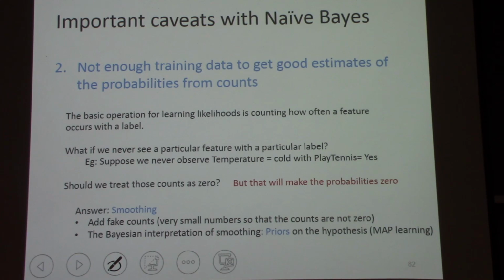The more general way of solving this problem is to think of MAP learning, which basically acts as priors. We won't have time for this, and this is a big enough body of work that I don't think we'll have time to cover it even in another lecture. But if you need to learn a naive-Bayes classifier, you should always do smoothing. If you don't, you'll end up with zeros in your probabilities, and because we are multiplying these quantities, you'll end up with zeros in the predictions as well, which basically ruins all math.